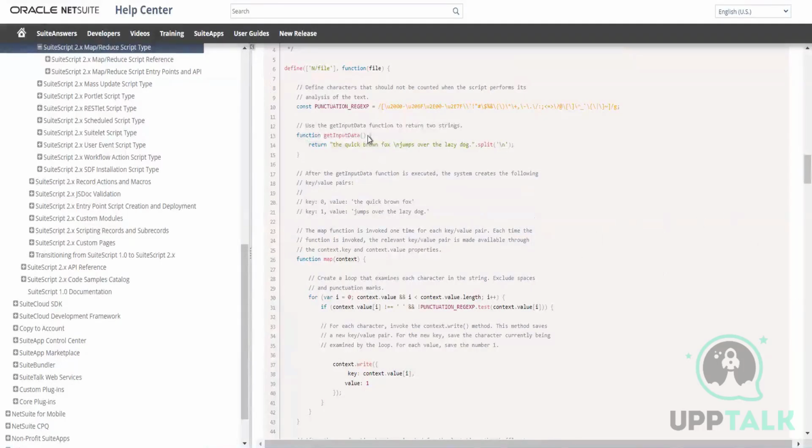So first we will get the data in the get input stage. Let's say that 100 sales orders are the recent ones, created via saved search, like I told you the other day. We can use the export script option, and we can get the data one by one in our script, say in sales order.